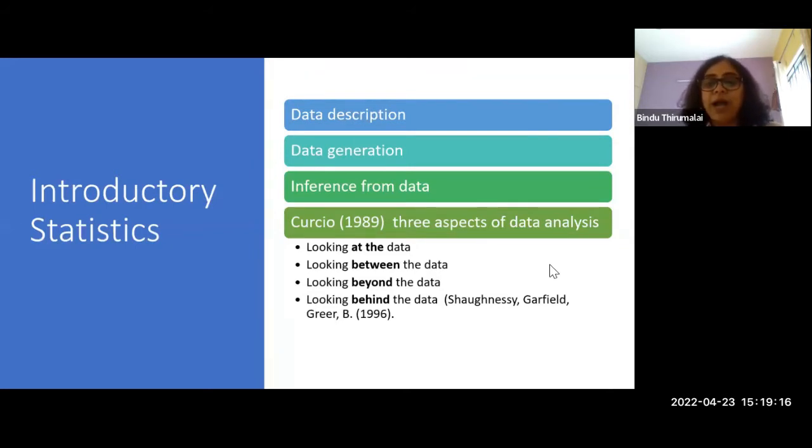So you would have seen in the newspaper a lot of data as we were in the lockdown, right? Every day you would probably see data in the newspaper. What kind of data would you see when we were going through this pandemic? Can you give an example of one type of data we saw? The number of people who are being infected, number of COVID cases, yes. So when we saw the number of COVID cases, how would they report it? Is it all India or how would they report it typically?